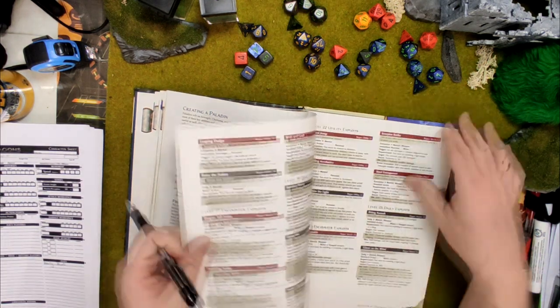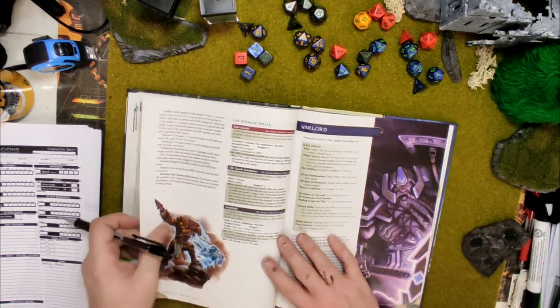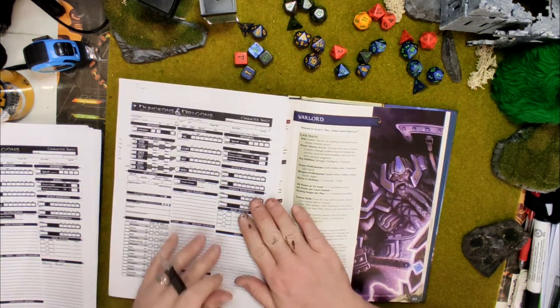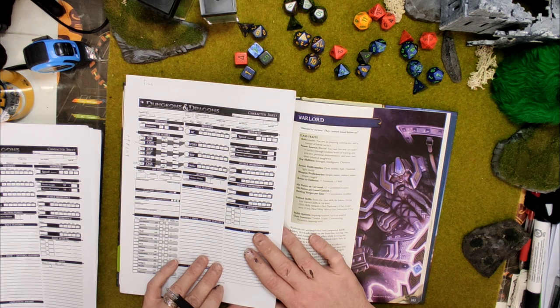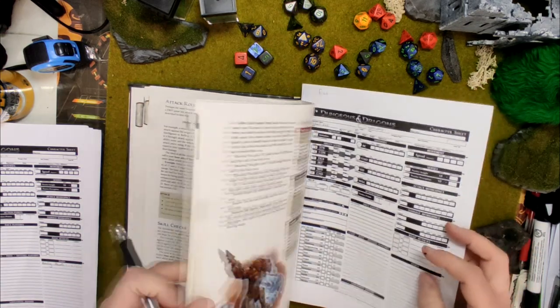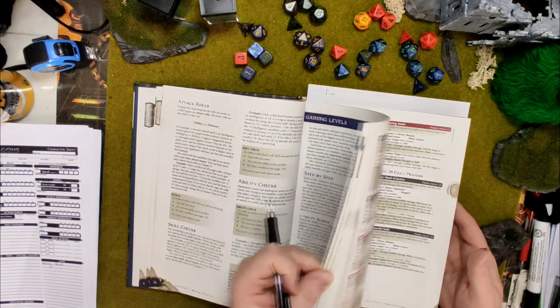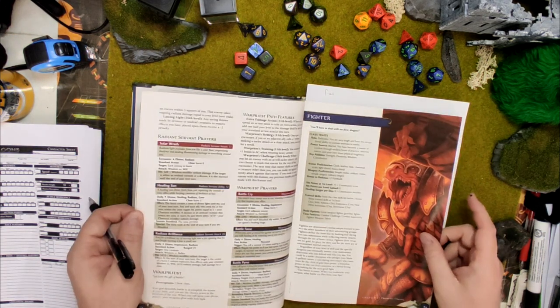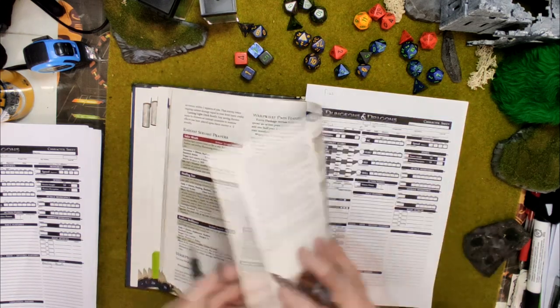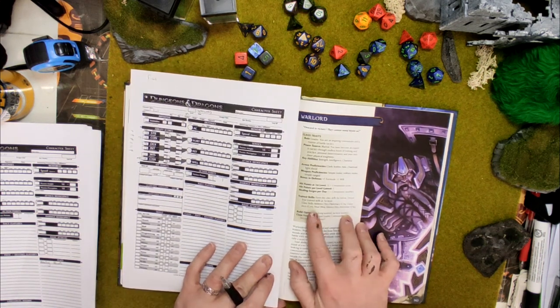And now the warlord. Lots of warlord powers. Alrighty, so they get to train 4 from the last one. Hang on, did the fighter have 4 as well? Let me just double check that. I don't think so, but they're the only one that didn't get given one for free. So let's just double check. 3. Yeah, okay, cool. So the warlord gets an extra one that they get to choose. That's pretty good too.